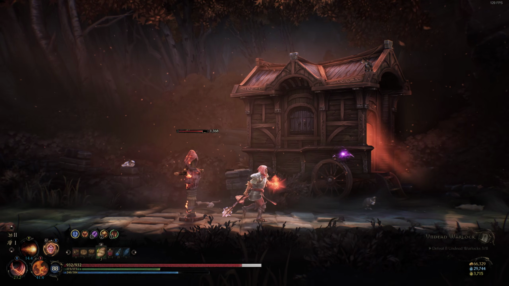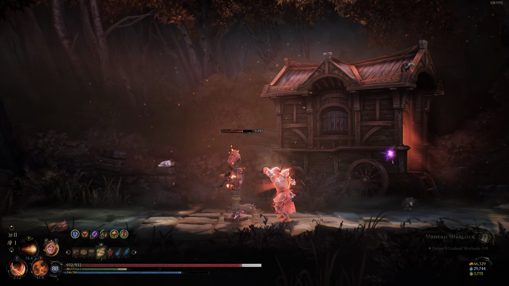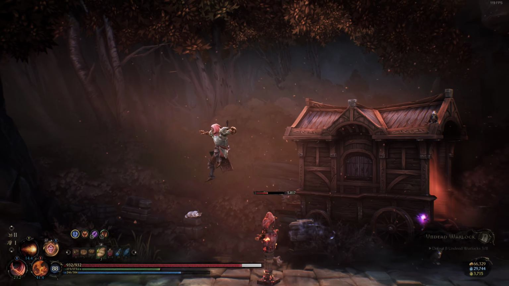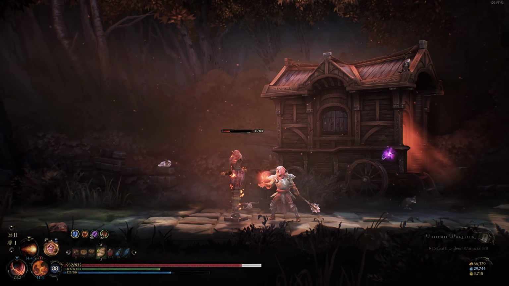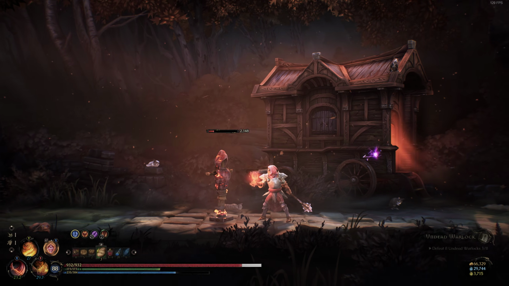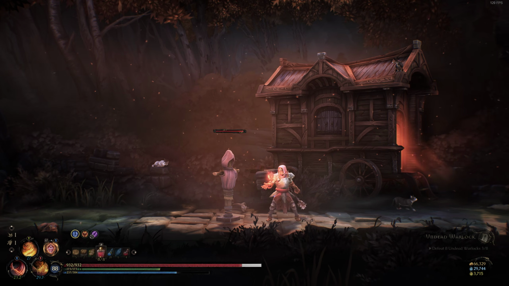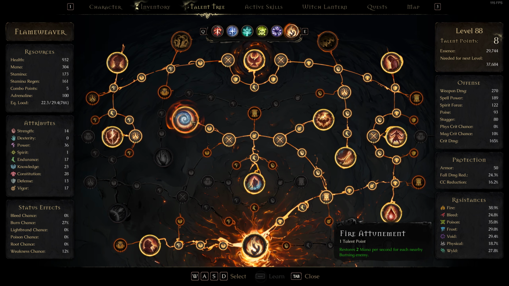Alright, so there's my mana, right? Well, look, it's regenning, right? This thing's on fire, and it's ticking back up. And that's with only one enemy. If you had multiple burning enemies here, it would be going even faster. So it definitely adds up over time, and it allows you to use a lot of your spells a lot more often without having to spam potions. So I like it a lot. It definitely adds up.